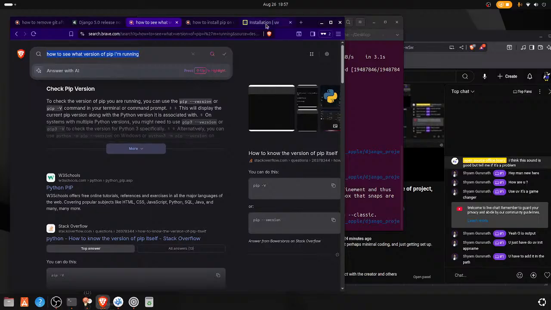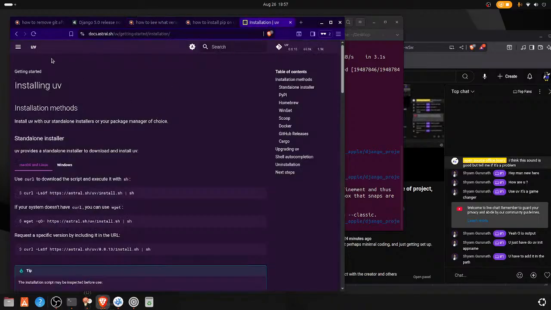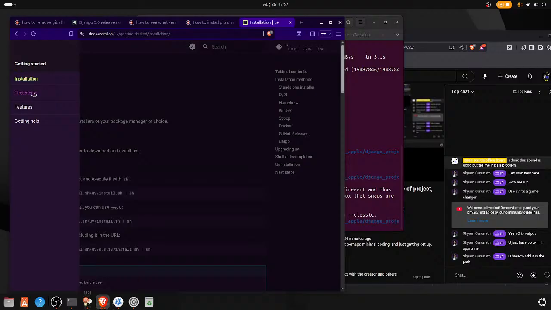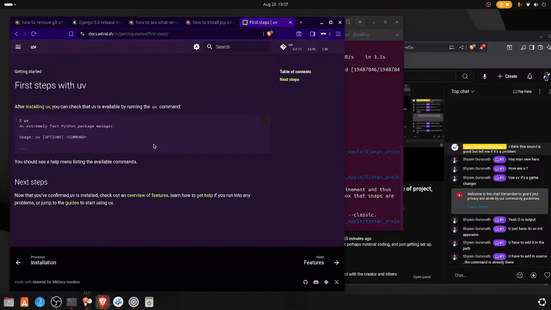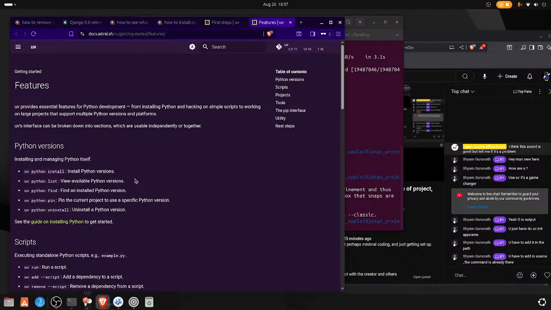Like UV, from everything that I understood, is just kind of better, but I just wanted to get going. How do I add it to the path? How is it different than pip?